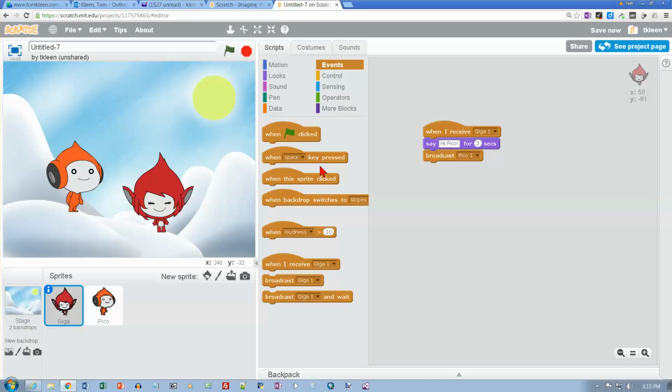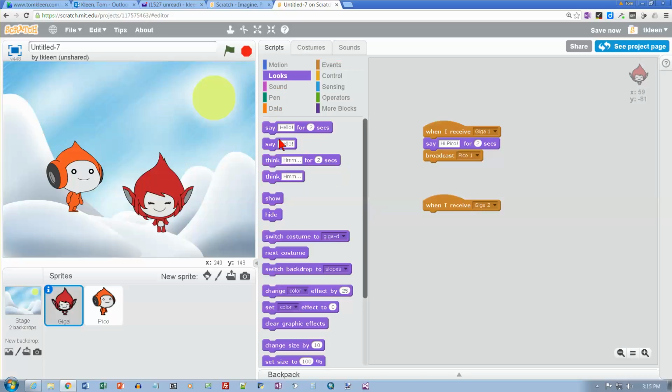And so we need to, when I receive again, and this time it's when she receives Giga2, she's going to say something that's under looks. And so she's going to say, "I have an idea."